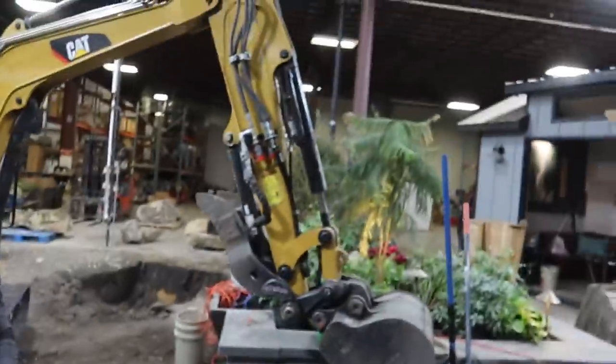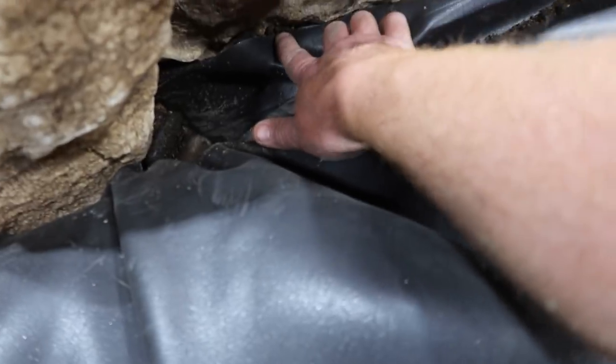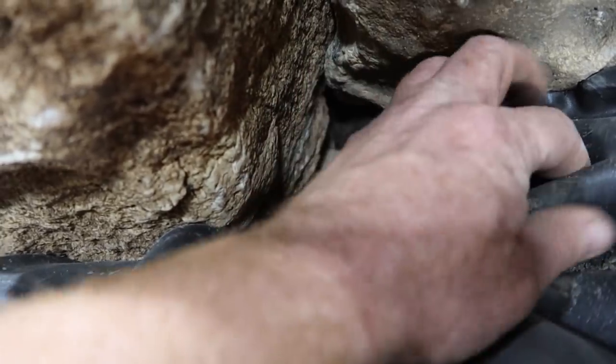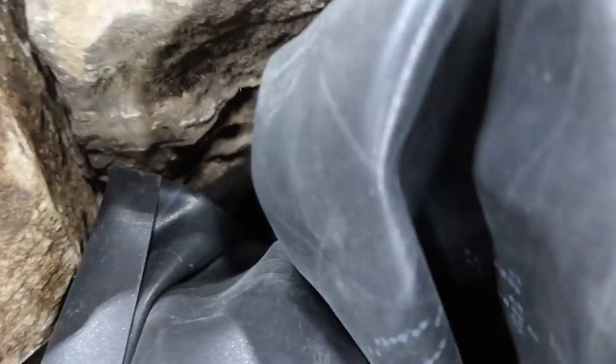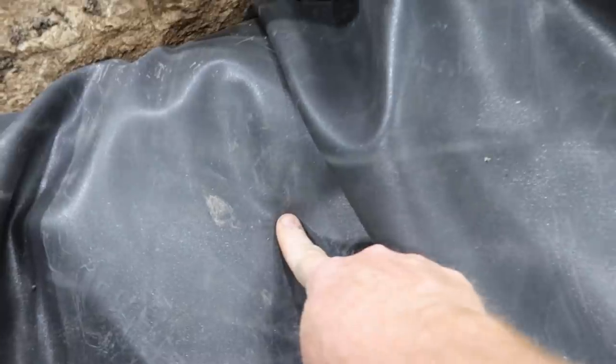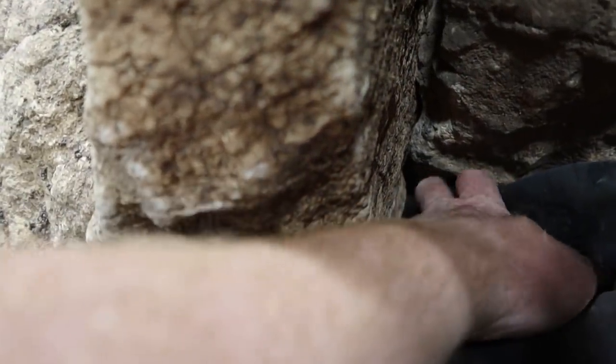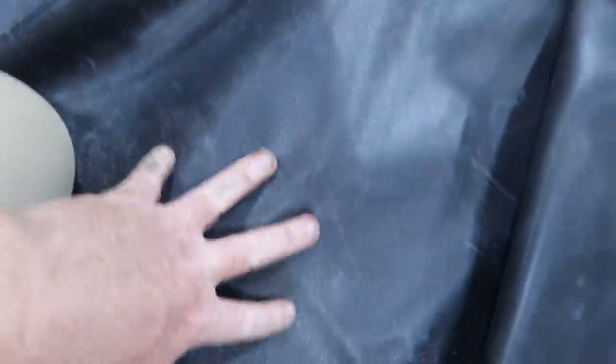The other area to worry about are these little pockets. As we come down into here, this liner obviously overlaps going down over my other liner — right here is that overlap. If this is sealed up too tightly, water can't escape through this hole. Water starts pooling up in this area, gets underneath this liner, which then wicks out and comes over here, which is even lower. I've got to get all of this up really high to make sure that doesn't happen. What I would never want to do is foam all of this in here — basically, if I sealed all this up, that would be like putting a plug in there, not allowing water to escape, which then causes it to pool up and get underneath the liner and leak out.